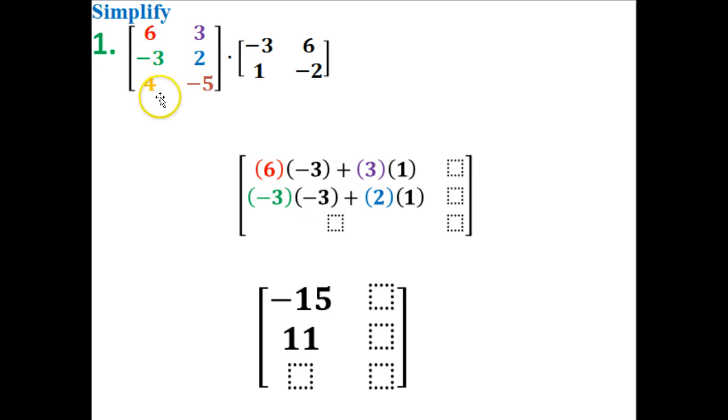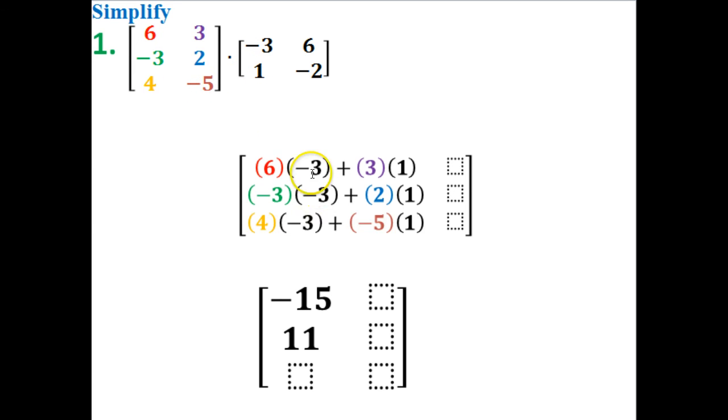Now we're going to take the next one here. Again, I'm going 4 times negative 3 plus negative 5 times 1. So 4 times negative 3, negative 5 times 1, and I'll add those together. This is negative 12. Minus 5 would be negative 17. I'll write that on the bottom left-hand side because that's where this one was located. So I've got all of those done for my left-hand side, and you'll notice I multiplied each row by this first column up and down. Now we're going to do the same process with the second column, and that will fill out our second column right here.